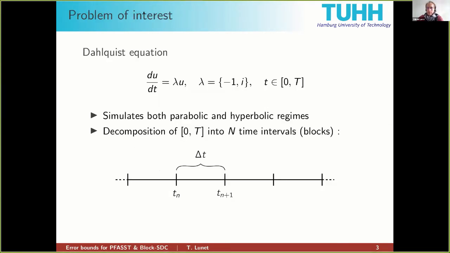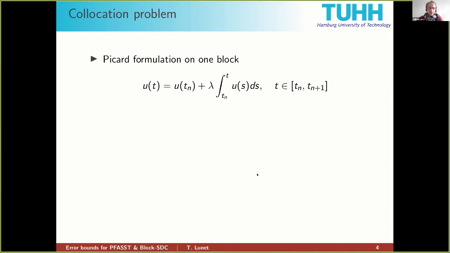First, I will present the simple problem we were analyzing, which is the Dahlquist equation with two eigenvalues lambda minus and lambda plus, that could simulate both parabolic and hyperbolic regions. As with any time-stepping method, we divide the integration time interval T between several intervals of size delta T. Then, to apply SDC, we define the collocation problem. When we consider the integrated form of the differential equation, we can write it in this form and identify one integral between the beginning of the time step and the time we want the solution at.